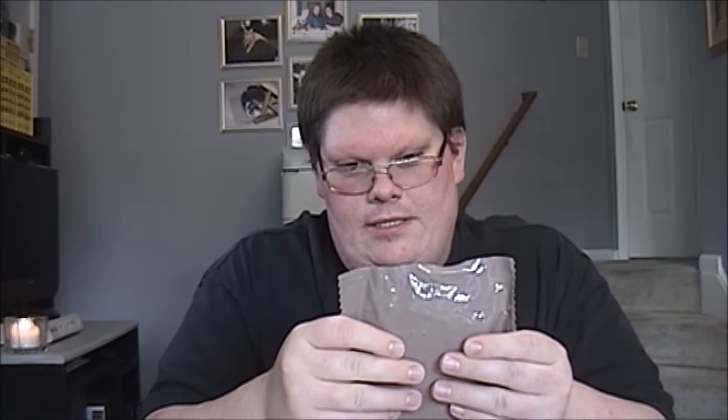Let's see what we got here. This is cookies with pan-coated chocolate discs. So basically, these are chocolate chip cookies in here. I don't know if they were ever soft, but they are now. This is hard as a rock, so I may or may not be eating that.